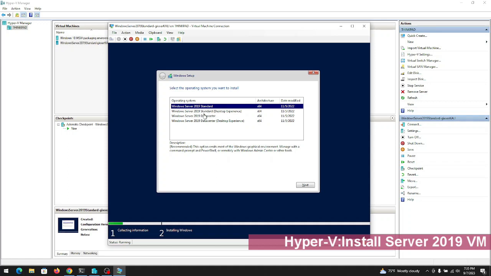Now, why are there 2 standards? Why are there 2 data centers? As you see here, one has desktop experience and one does not. If I were to select this instead of this, no desktop experience means that there is no desktop experience, meaning that the way that you can interface with the server is not going to be via the graphical interface.